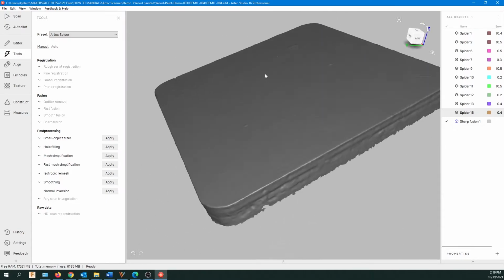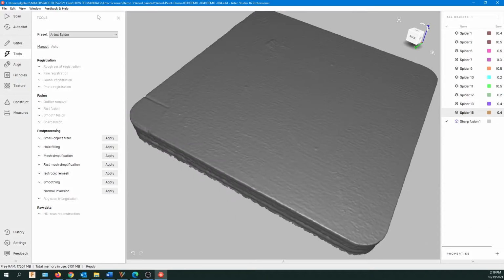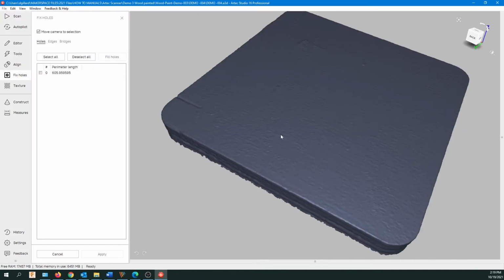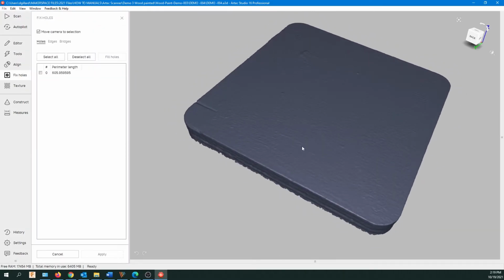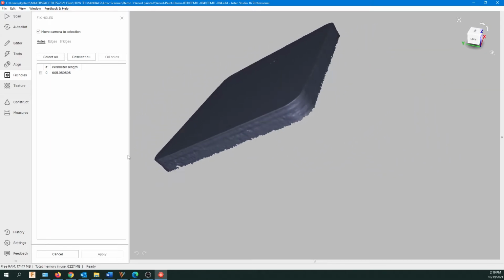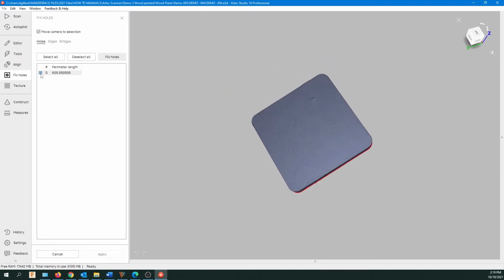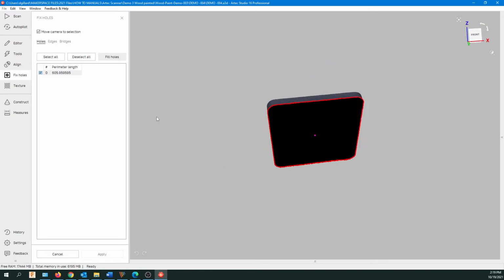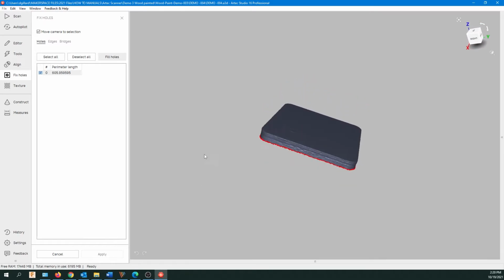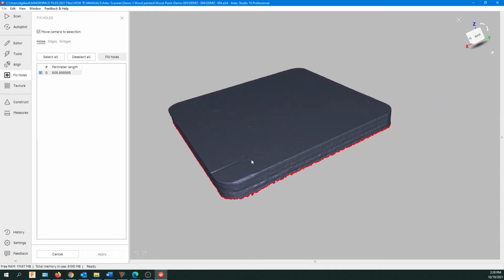Now it's a bit raggedy at the bottom. So, and there seemed to be one little part out. Let's close that window. Let's go to Fix Holes. So you can see there's a list on the left side, and you can see one little hole there. So if there was a bunch of holes, there'd be a whole list there, and you can select whatever hole you want. Now, unfortunately, the only hole it really sees is that little one, but it's also the whole entire bottom. So you can try this.